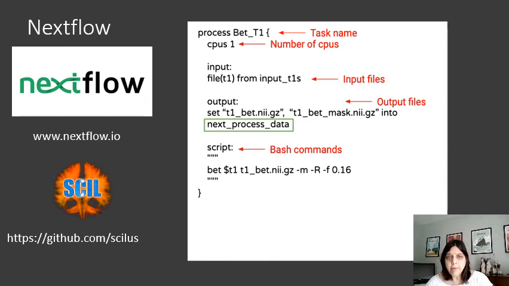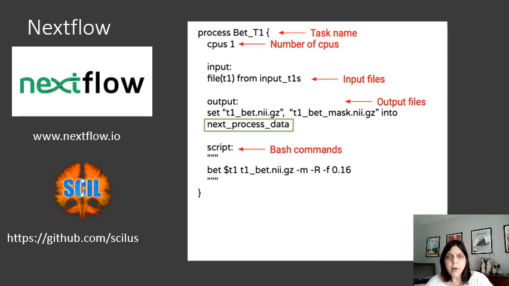And at the end here, you have a little script, which can be bash commands, or it can be any scripting language you like. So you can mix and match as you wish, keeping it as simple. You know, if you get some recipe from someone in some other language that works, just use it. The basic idea is that you create channels with outputs and inputs and pass them along to each other.